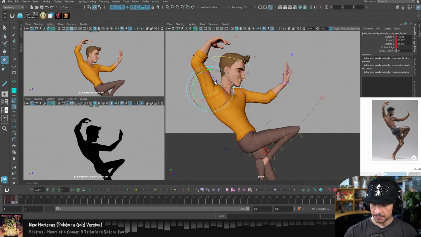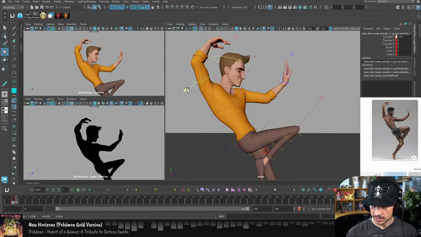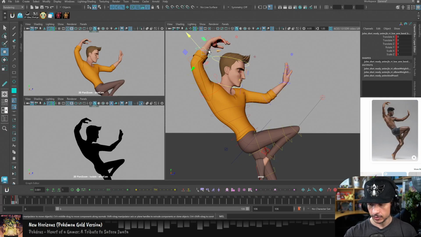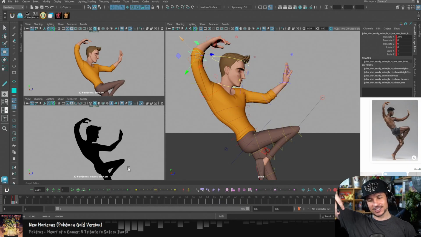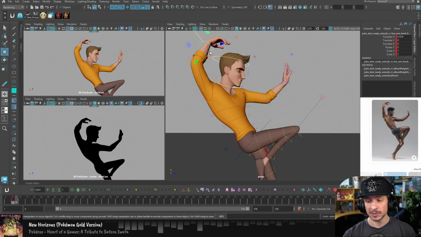So the bend bows here will allow me to shape that arm just a little bit. And look at that. Now we get that nice clean flow right through. Now you don't want to go too far with this. It's very easy to push the bend bows to a point where the character feels like he has no bones. Now that arm is just a blur. And maybe stylistically that's what you want.